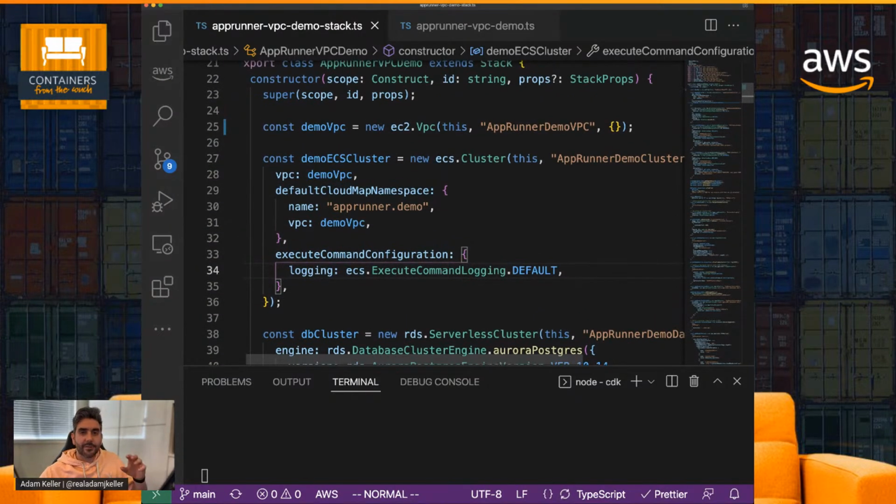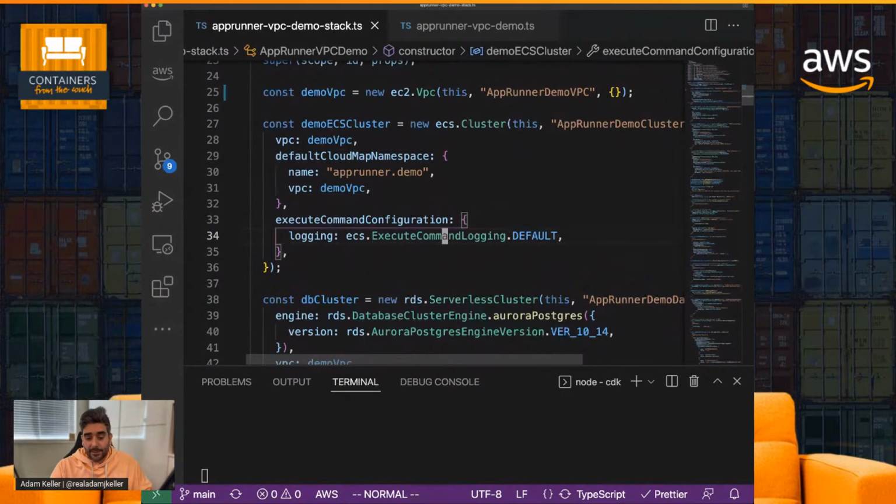So when I create my cluster, I'm saying, here's the VPC I want it to run in, as well as the Cloud Map namespace. When you're operating containers at any scale, you're going to get to a point where one container or one resource in your environment is going to need to communicate with your containers running in ECS, right? If you're running in a cluster, something's going to need to communicate with your service at some point. Maybe not. But if it does, this is where you need to determine, how am I going to communicate to my containers? So there's a couple options.